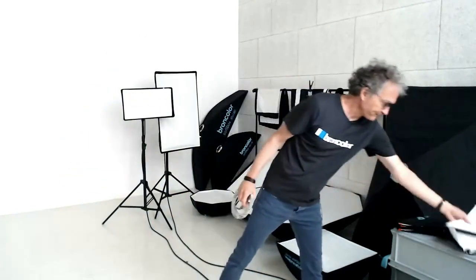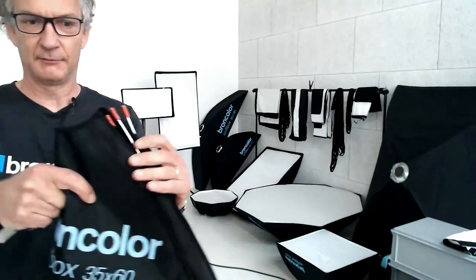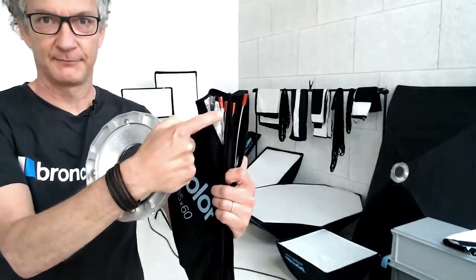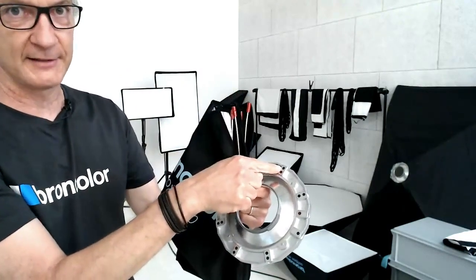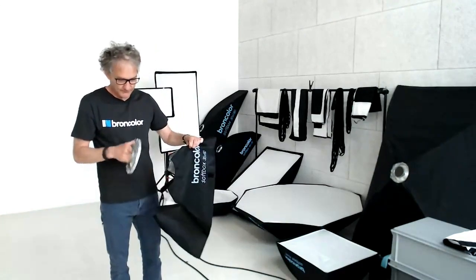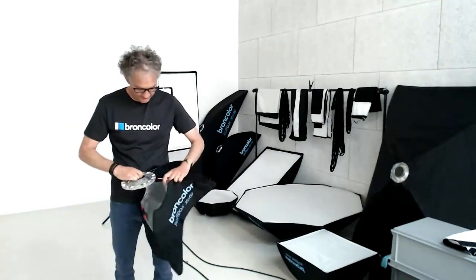So how to set it up? It's not really rocket science. Here, there are these sticks. They are already integrated in the reflector, and they have a colored end. The adapter ring, the speed ring as well, has color marks here. And now guess what? Red into red. So that's actually quite straightforward. There's not a lot you can do wrong. So I start with the short side, integrating this into these holes.